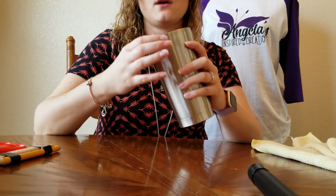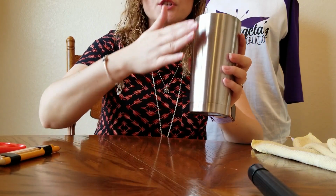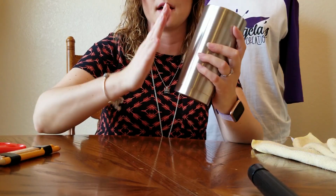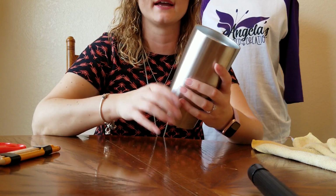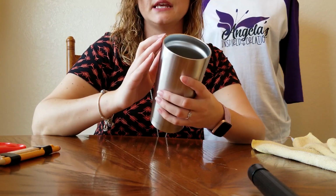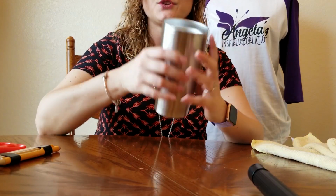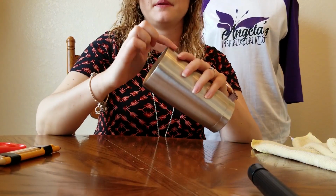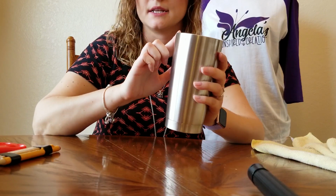Now the reason why you might want to do your top the same is that way they kind of match, so they look very similar and it's got that overall feeling of the stainless showing. Another reason is some people are a little wary of the epoxy touching their lips. So you want to be able to drink out of it maybe. Maybe people are a little worried about that, so they might also tape the top because of that reason.